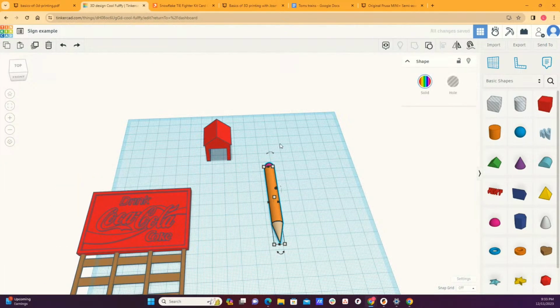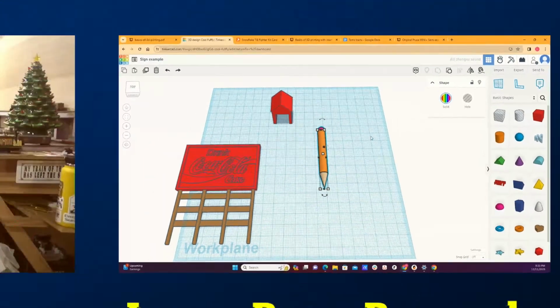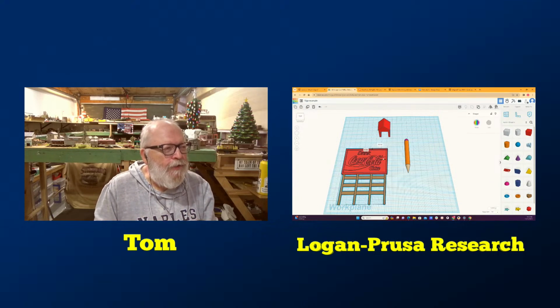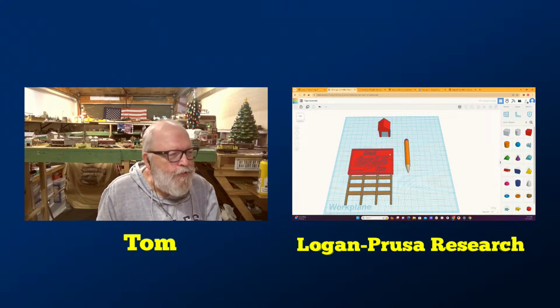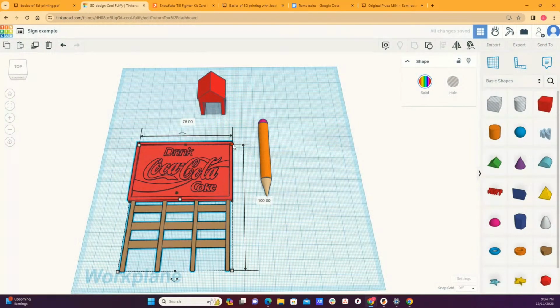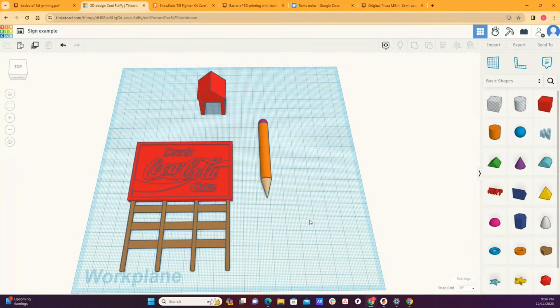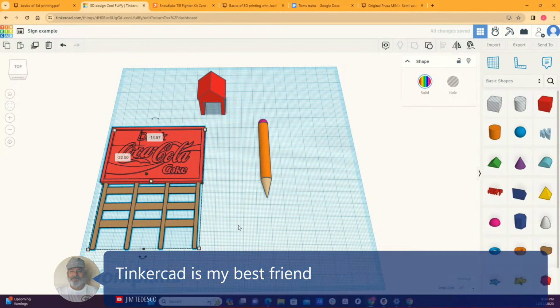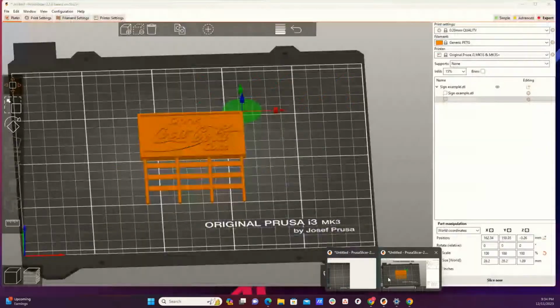Okay, so if you had something that was the actual size, and you wanted to bring it down to like 1/87th or 1/60th, is there a scale in Tinkercad that you could use, or do you just have to calculate? Not that I know of. I calculate it. There may be something that a Tinkercad Pro knows that I don't. But for the most part, what I end up doing is I do the math, and then I look here, millimeters-wise, at what it is. Then I go, all right, what are the approximate sizes, like I'm sure you all have done in real life, of the average of what these are? And then I just convert the millimeters until it's 1/60th. And then I would print it at that size.